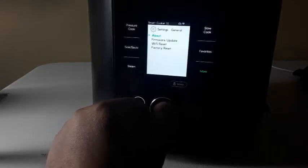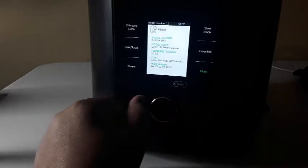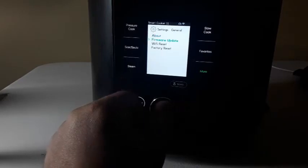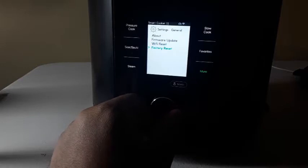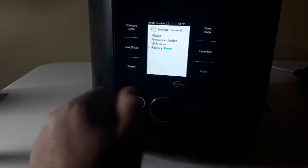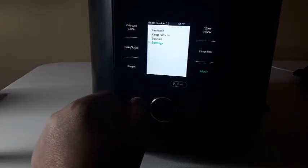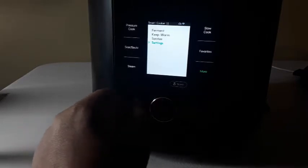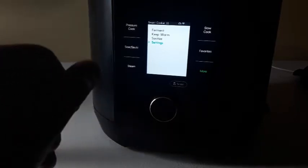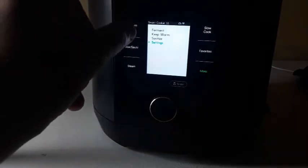Then there's general. General is just going to give you information about what model you have. It's going to tell you about your firmware update, how you can update the firmware. You can reset your Wi-Fi, or if you run into any issues with your device, you can factory reset it. So let's say your scale is not working correctly, just factory reset it and get it back to working and back hooked up to your network, and everything should be fine. Okay, so now let's go back to pressure cooker.